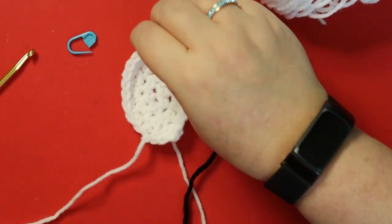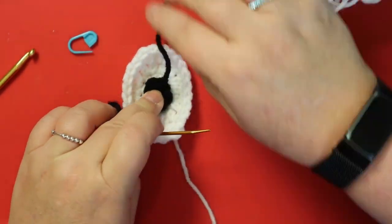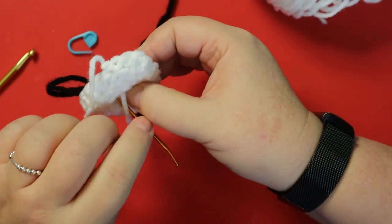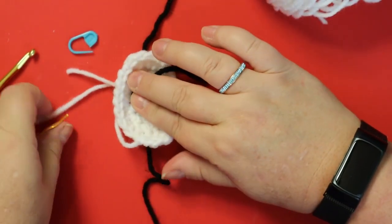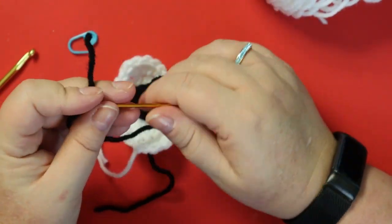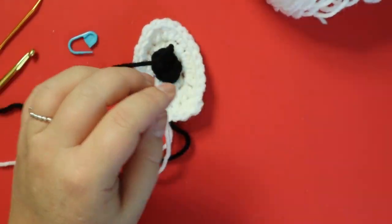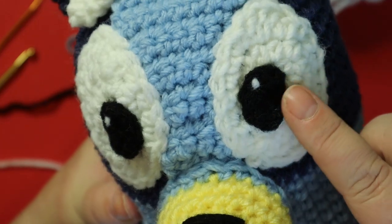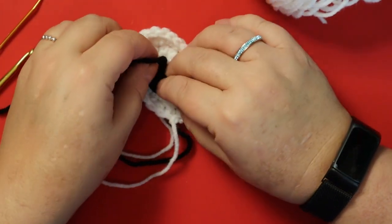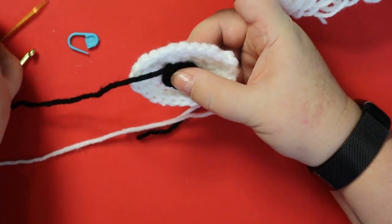So I've got my other eye done. I'm going to take my black pupil. This is my straggler from where I started. I'm just going to pull that through to the back because I'm going to use that for tying. And then I'll sew with this, and then I'll meet up with that guy at the back and I'll tie him together. So, this eye needs to be over closer to the edge on this side than on that side. And just make sure you keep it elongated that way when you sew.